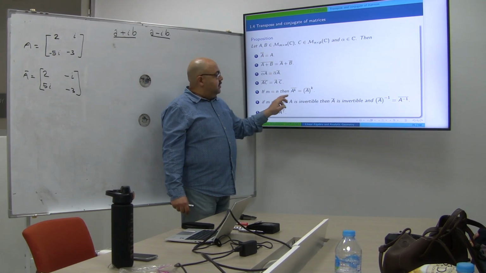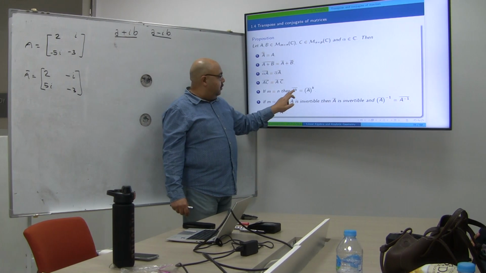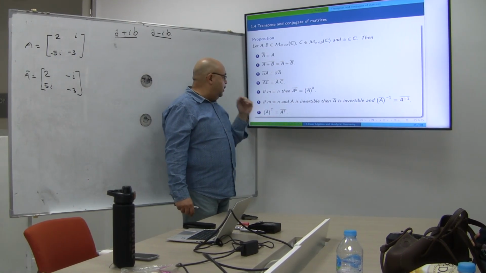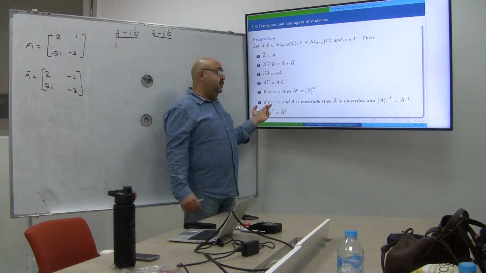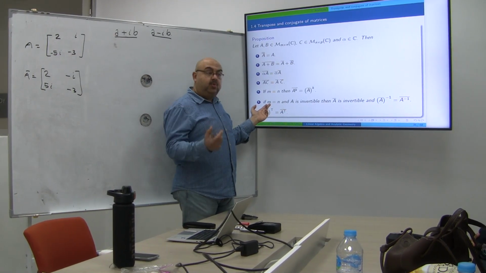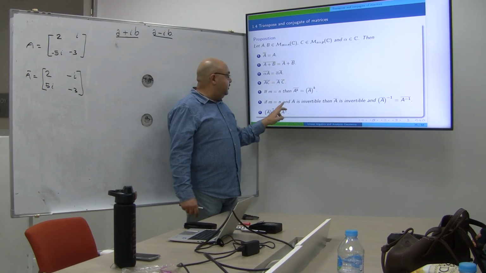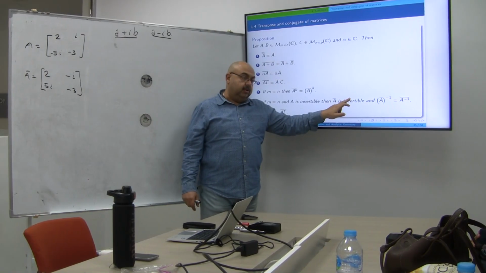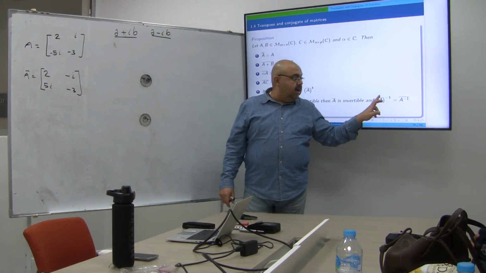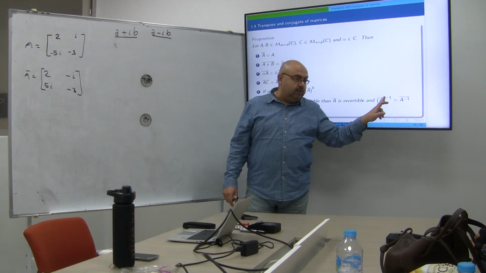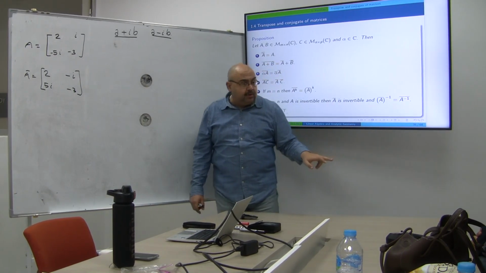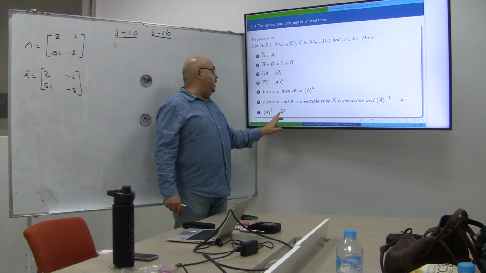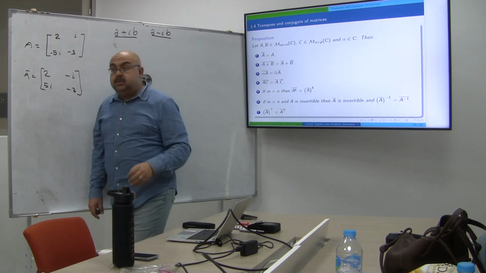If M equals N, then if I have A to the power of K and I take the conjugate, A conjugate to the power of K, they will be the same. If M equals N, that means the rows equal the columns, so it means square matrices. So vice versa, if A is invertible, then A conjugate is also invertible, which means A conjugate inverse equals A inverse, then getting the conjugate of this matrix. A conjugate transpose equals A transpose, then getting the conjugate of this matrix.